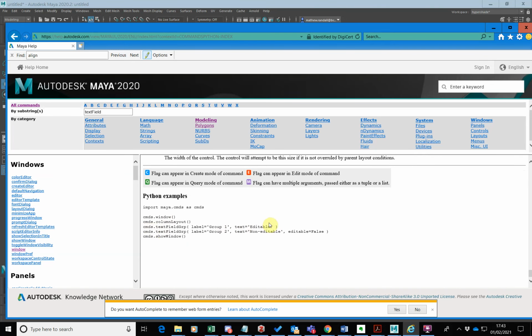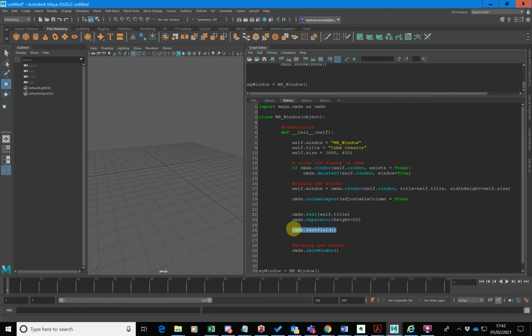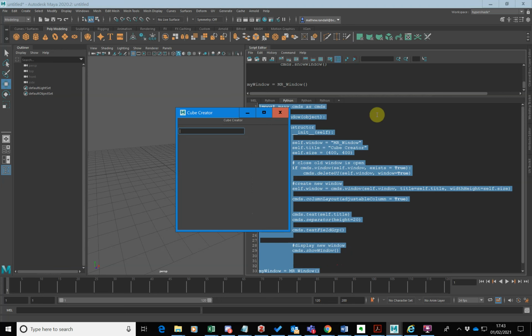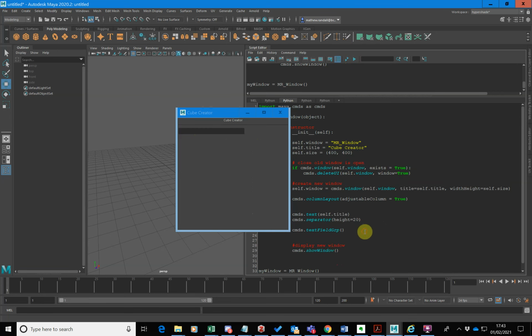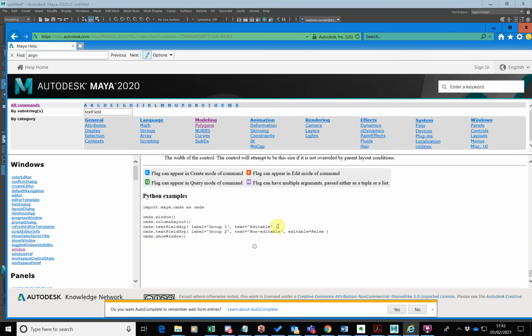Okay, and just copy and paste a bit of code there. In fact, you don't really even need to do that, to be honest. I can just copy that, because we've used cmds, so we're using the same convention in terms of naming the Maya class as they've used in the documentation, so everything should work quite nicely. So actually, without even passing any parameters to it, if I just remove this and just go cmds.textFieldGrp, hopefully now when I run this, kaboom, we have a text field group. It's not quite as we would want it, so maybe actually in this case having an example would be a better way of doing it. Let's just do that.